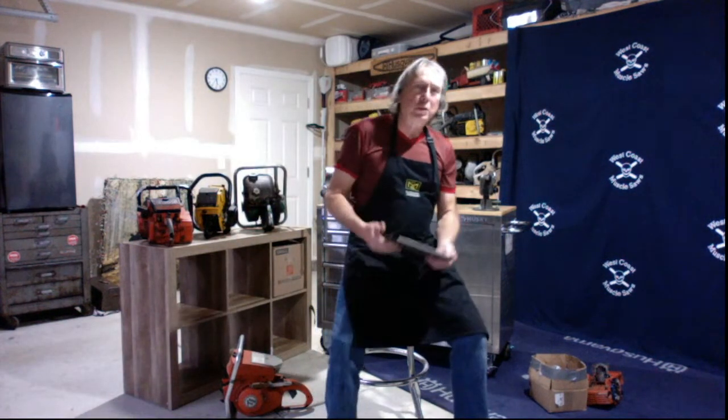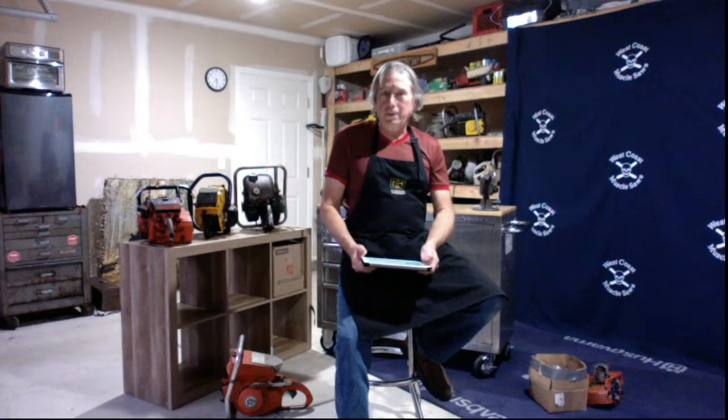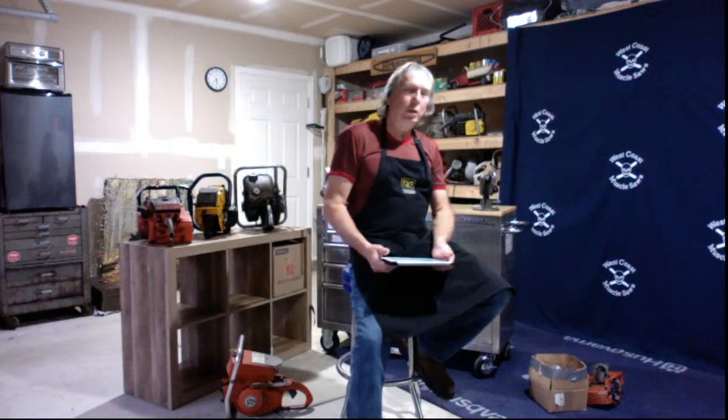Okay, we talked about the purge bulb. Very critical, especially on your top handle saws, when you're up in the buckets up there, the little Echo and everything, and especially with these hybrid engines, I call them. Those are the more advanced fuel efficiency engines. They do run a little hotter, so you definitely want to use that purge bulb.